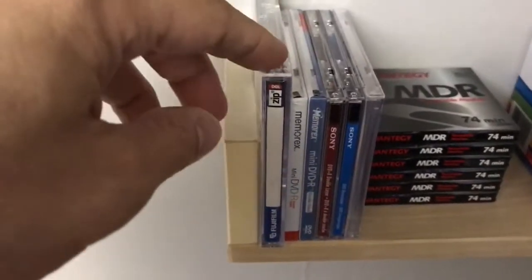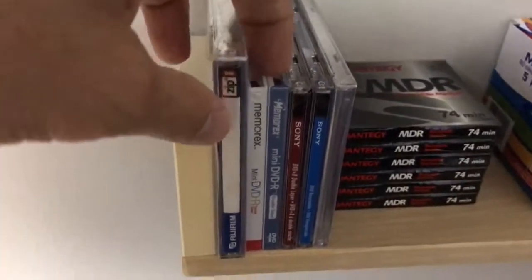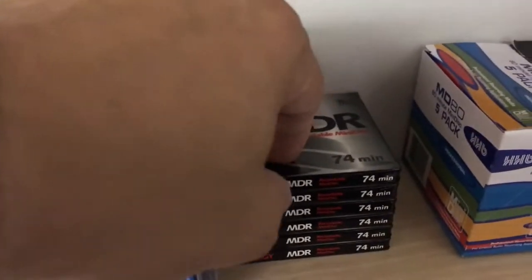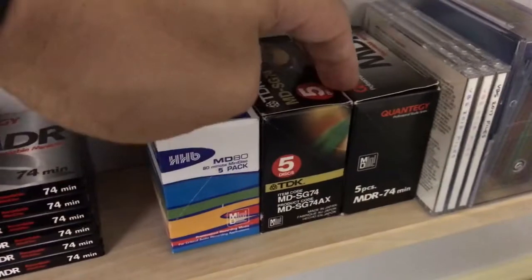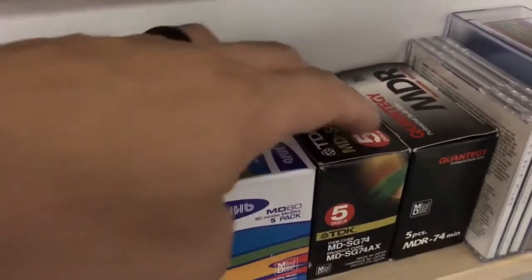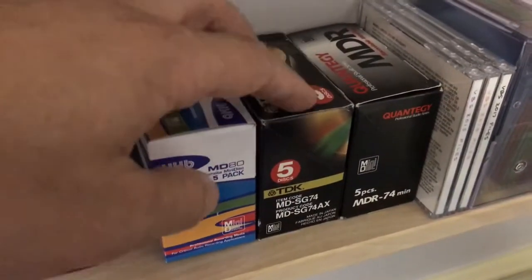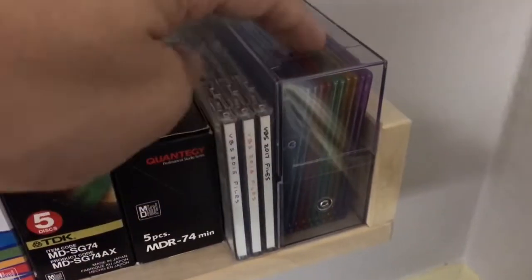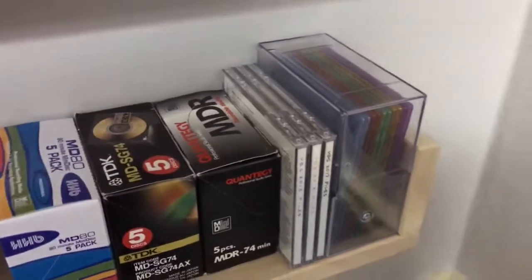And then the most interesting shelf is the obscure shelf, and I've got a Zip media here. Got a couple of mini DVD-Rs, which are really, really cool. Then I've got a couple of mini discs. I've got a couple of boxes of mini discs. These are all complete boxes. They've got 5 in them each. Those TDKs are really, really nice. Got a couple of library stuff right here. And then, of course, your good old 3.5-inch floppies.